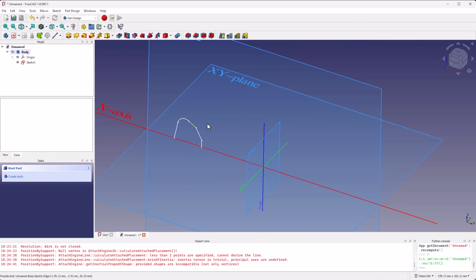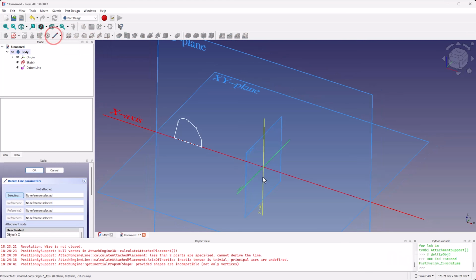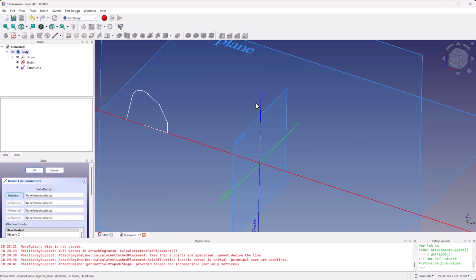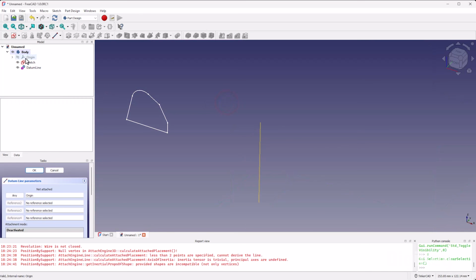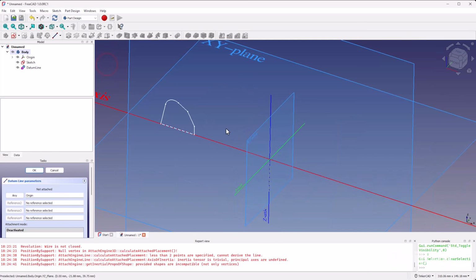What happens if I want to create it right here? How do we do that? As you can probably guess from previous episodes, we can use something called a datum line. So if I click that, that's going to put the datum line in the Z-axis. You can kind of see this yellow peeking through this line here. So if I remove that, you can see that's where it is. I want to attach it to this point here, and then we're going to move it off of that.